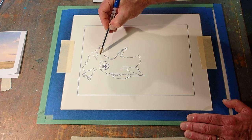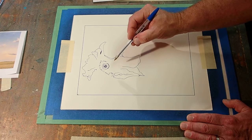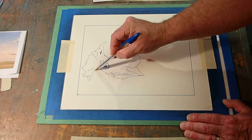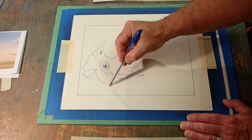Here's a little part of a chicken I don't really understand. I think that might be like a nostril. Huh. Who knew? My grandpa probably knew. He raised chickens.